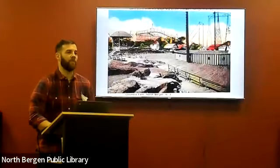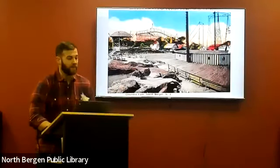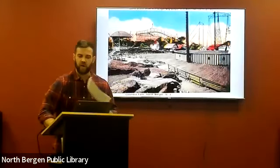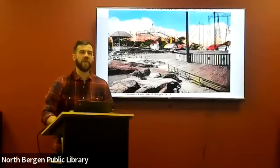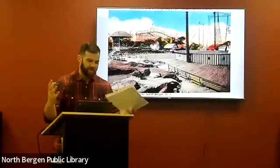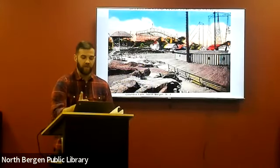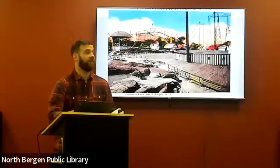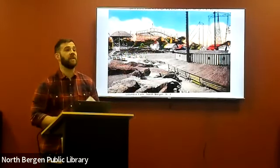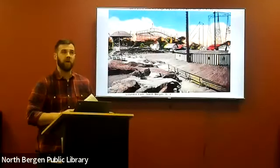Once you got inside the park, though, that's where things get really, really interesting. So inside the park, they had live entertainment on bandstands, on stages. They also had the most modern amusement activities, I guess we should call them, or rides. The biggest one is going to be the Giant Dipper, which is this roller coaster in the back. It's the largest roller coaster on the Eastern Seaboard at this time.